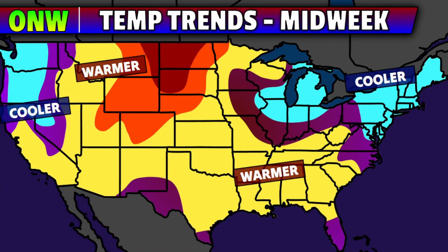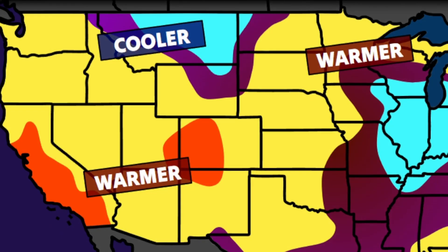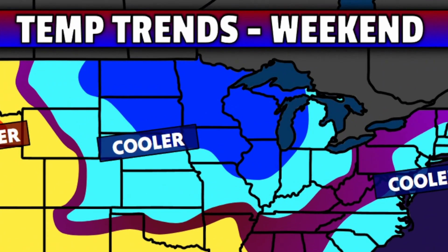Let's track how that front will bring temperature changes over the coming days. First, through the rest of midweek and late week, many zones from the western to central to eastern U.S. will be around to warmer than average. We will get some rain-cooled air or just a little bit of a cool down behind that lingering boundary in the east to finish this week, but that will be nothing compared to the next cool down starting to come in by this weekend from the north.